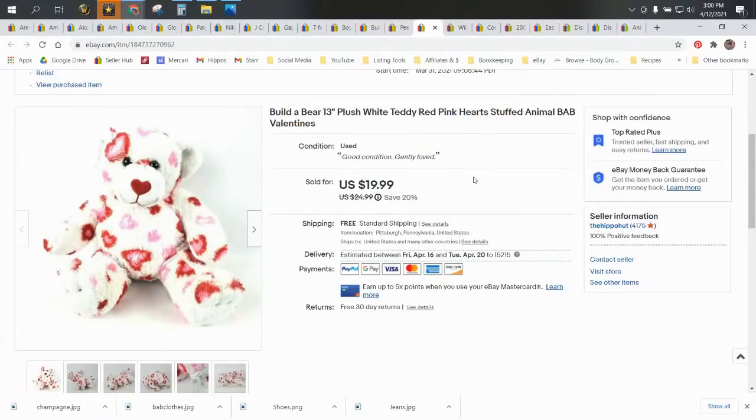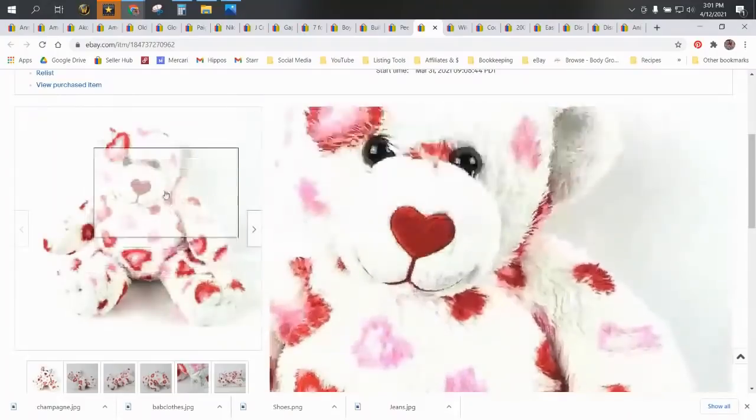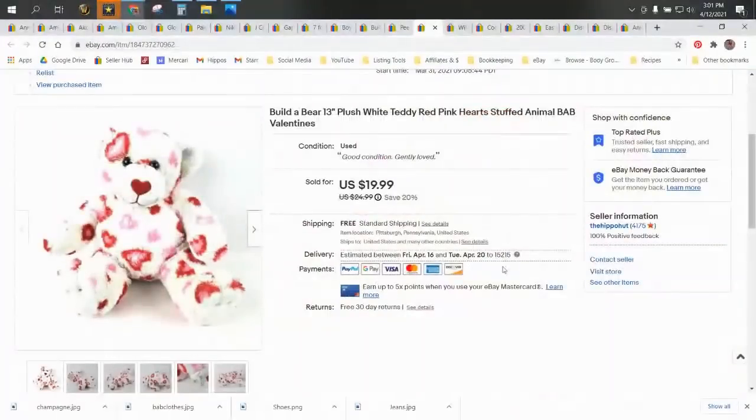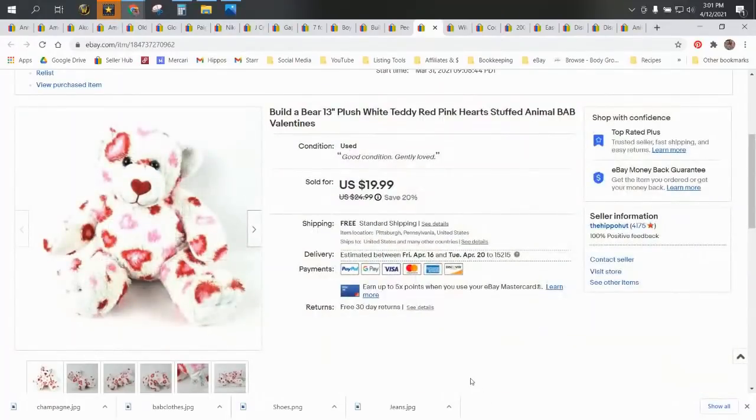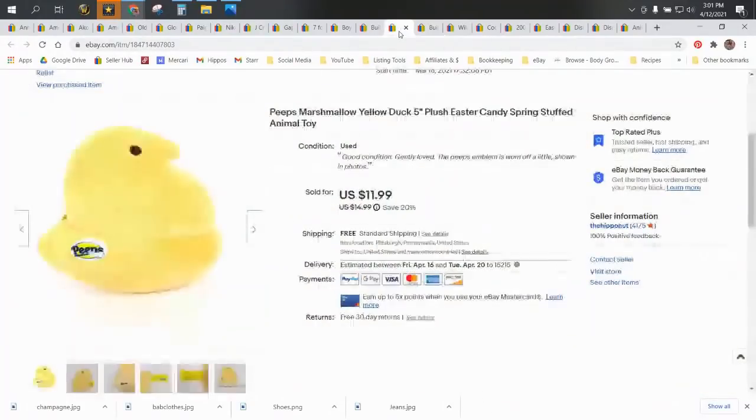So I know a lot of folks think that the plain Build-A-Bears aren't worth much or aren't worth picking up. And I've talked about this before too. The Build-A-Bears that are plain, I start around 18 to 22, depending on the bear. This one, not so plain. So this one did sell for $19.99. I picked it up for 50 cents at the Goodwill, and it shipped first class.